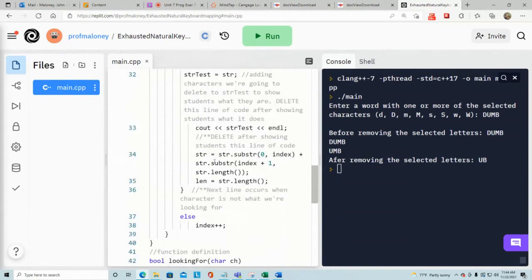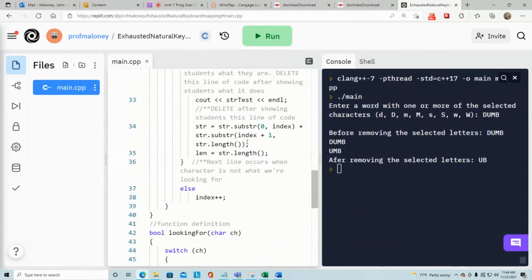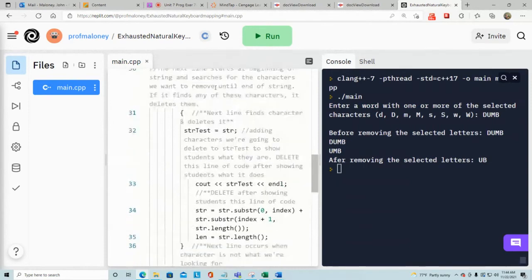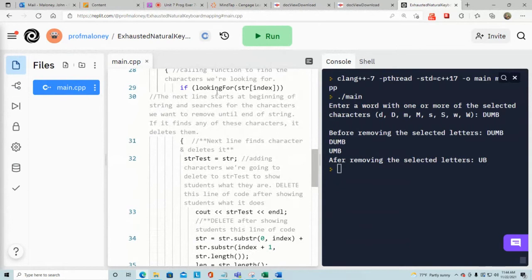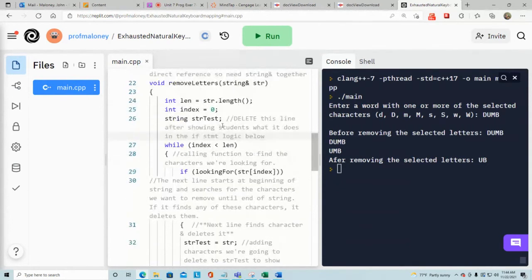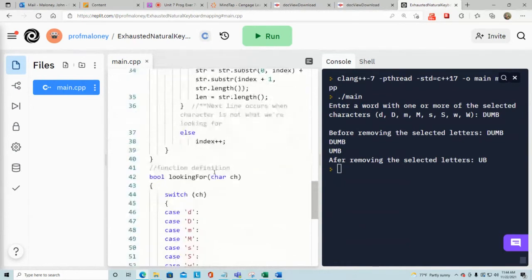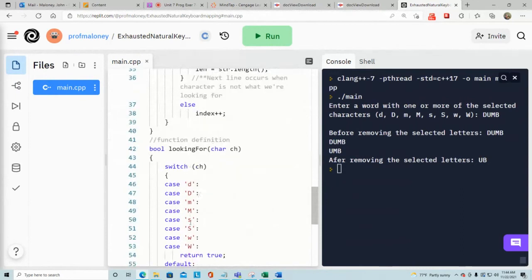So then we're calling, in our function here, looking for. If looking for has the values we're looking for, remove letters. This is the second function, right? The function looking for is the one using the Boolean. These are the letters we're looking for. In your case, it'll be little a, big A, little e, big E, little i, big I, little o, big O, little u, big U. That would be the traditional vowels, A, E, I, O, U.